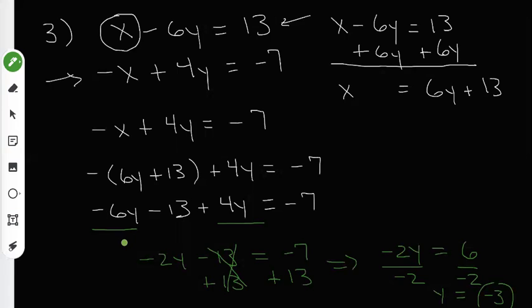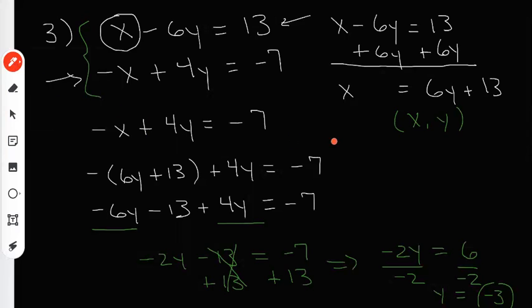So now I know what y is. But then I have to figure out what x is so that I can complete that ordered pair xy. So I could plug back into the top equation, or I can plug back into the bottom equation. And no matter which one I choose, my x value and my y value are always going to be the same, no matter which line that I choose, the top or the bottom. So for this one, since it really doesn't matter which one we choose, let's choose the top equation.